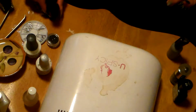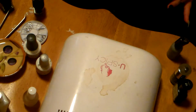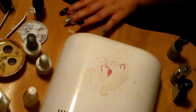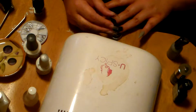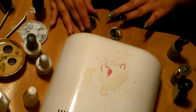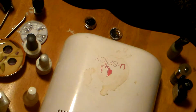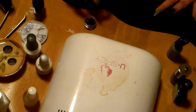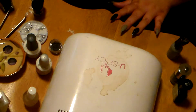Now real quick, we're going to take our glitter and pat that on our ring finger. Actually, I think we're going to, let's dust this on here. That might be better because there we go, we got our glitter on there. I can't use my nails. They're just too long. That sure is pretty.